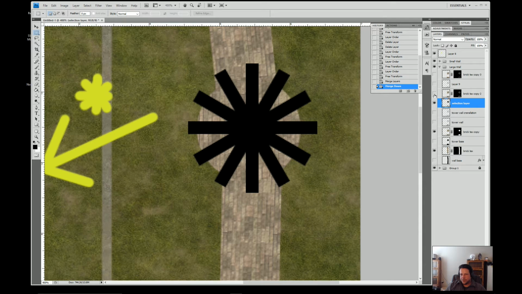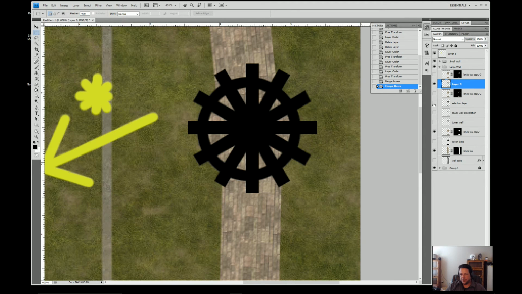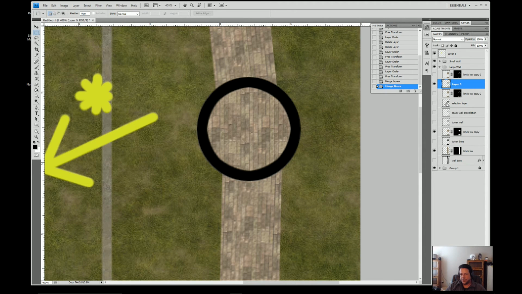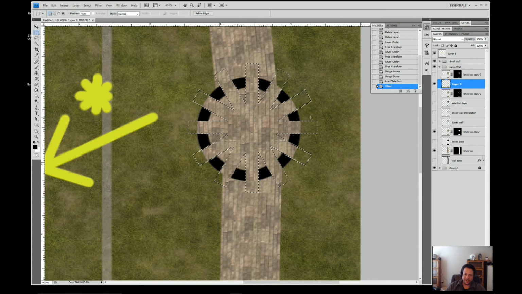All right, that's good. That's our regular wall, so we don't want to mess with that. What we want is this selection layer right here. We're going to control-click the selection layer, and now we've got our little bits here, and we're going to have the actual, I guess this is the selection subtraction layer. This is the actual selection layer. We're going to just hit the delete key. We don't need to preserve that information, I don't think.